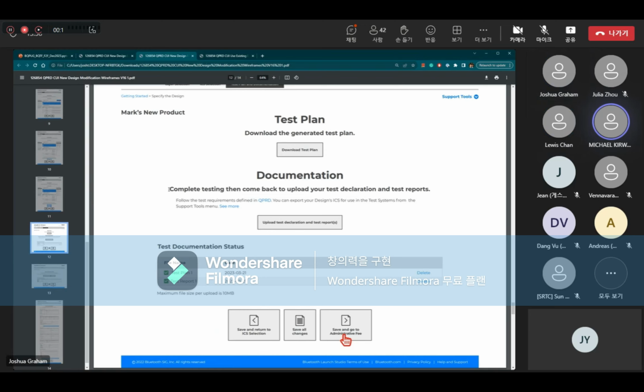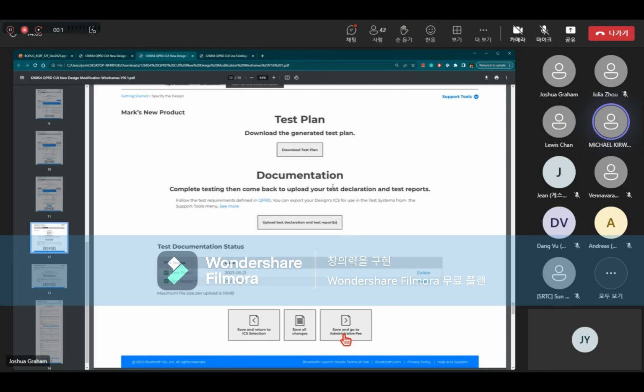Okay, it just seems weird because on the previous thing, it didn't seem like it was just test reports you upload. It didn't say test declaration. I could be mistaken on the exact language of the current tool, but we do require both. So it should be clear somewhere, even though the button is probably labeled differently.